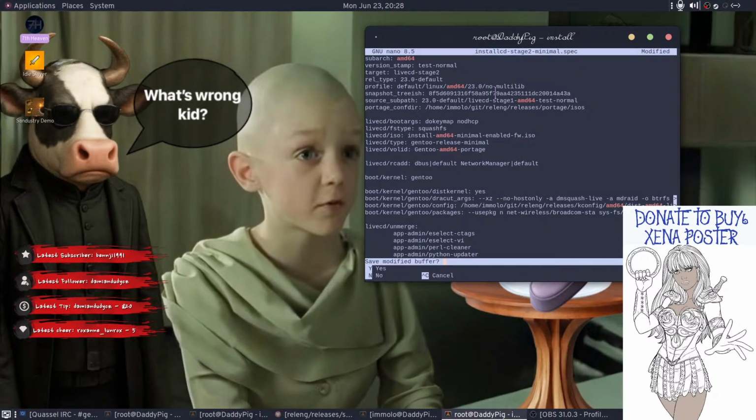So let's pop that in there. We're telling Catalyst to use the git snapshot of this commit, and we do that just so we're always tracking what we're building from.